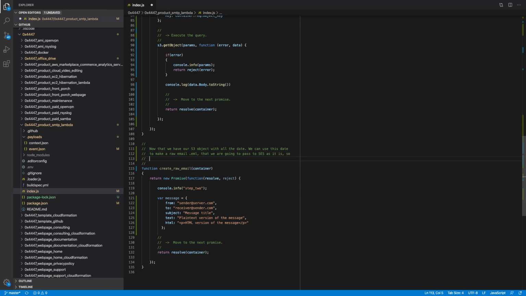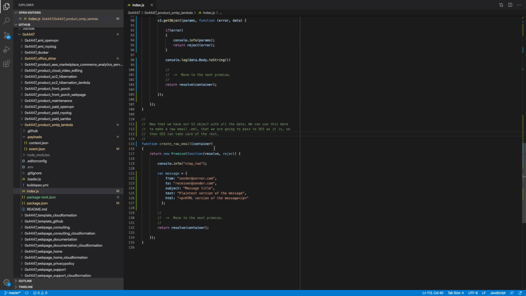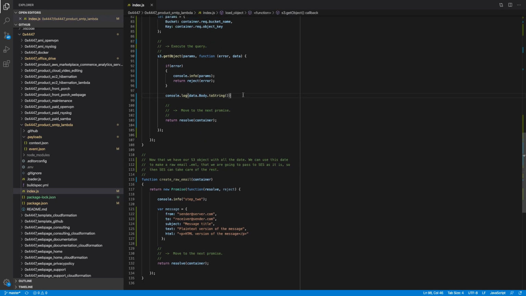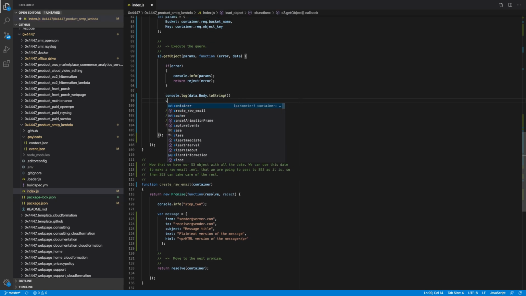So then SES can take care of the rest. Okay. So we remember that we have this object, right? So we are going to save it somewhere so the next promise can use it.